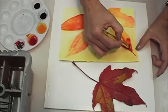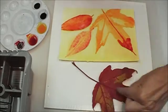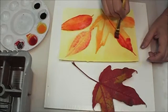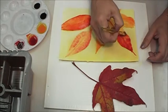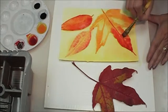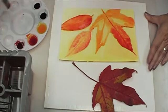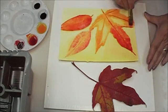Now I'm starting to actually put the strokes in the way the leaf has it going to the center line there, and that's actually going to help the look of it. Okay, makes it look more realistic, more real. There we go. I take it up to the edge, I pull it in. It's starting to spread on its own, which is lovely. And again, I'm not afraid to get in here. If it's dried on me, I'd add a touch of water to my brush before I get into it, okay?